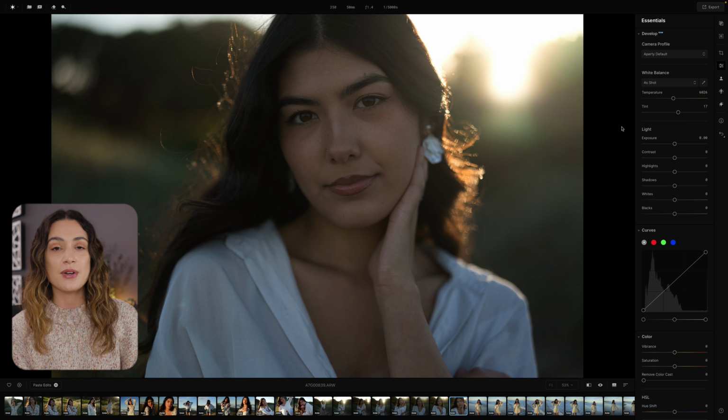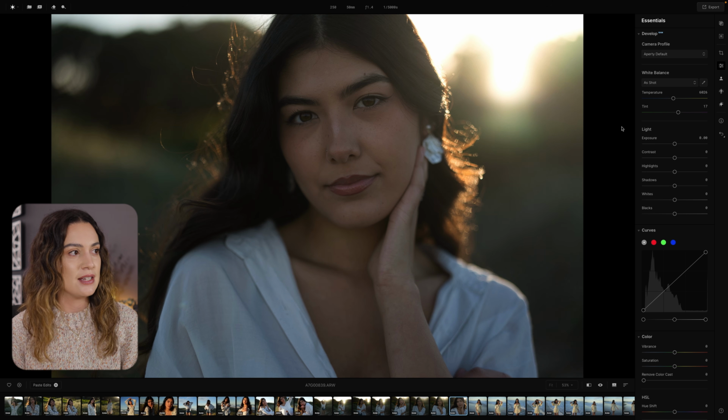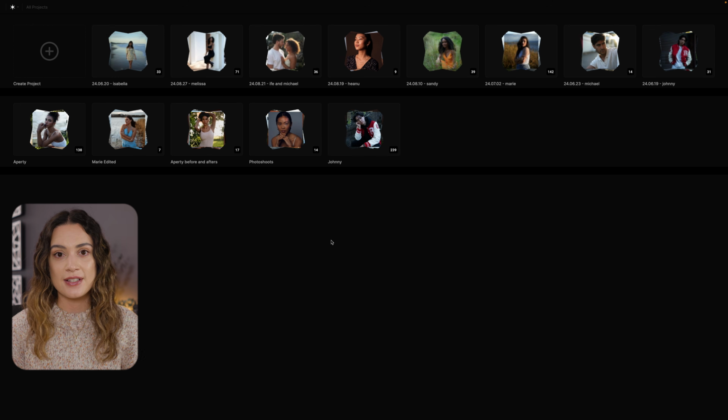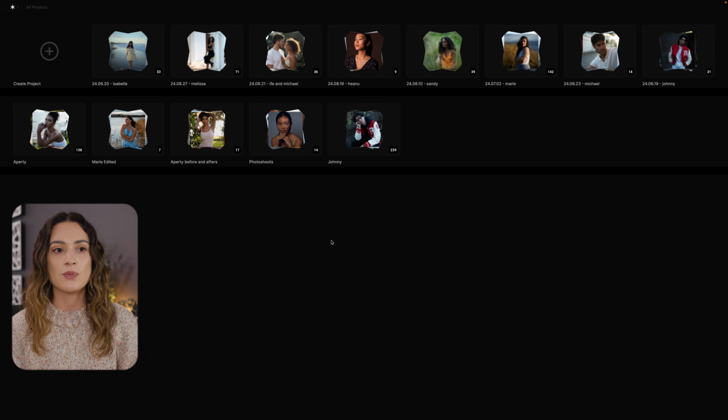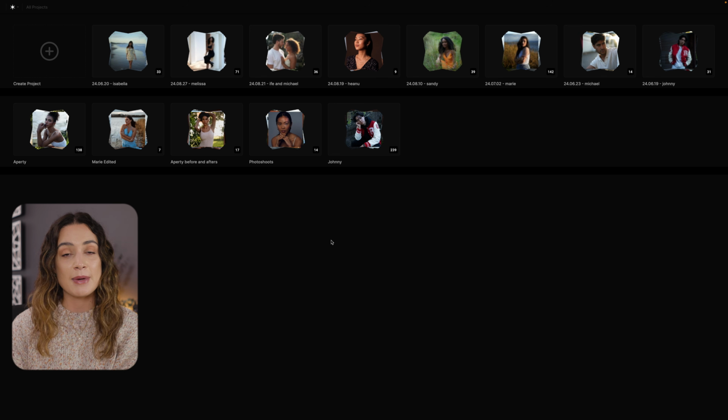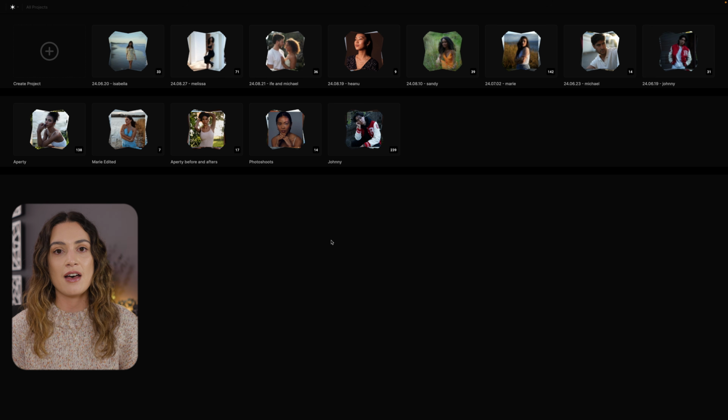This is the photo we're going to be editing, and I'm right here in Aperty already. The first thing you're going to see when you open Aperty are your projects. Every time I have a new photo shoot, I like to make a new project. I personally like to have all my photo shoots separated into different folders because once I'm finished editing and I deliver it to my client, I don't need those photos anymore. If you're the kind of photographer that prefers to have one session for a lot of different photos, you can do that as well.